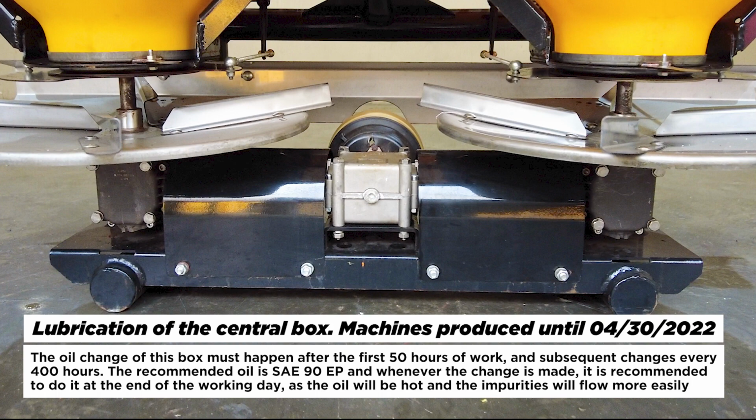Lubrication of the central box. Machines produced until April 30, 2022. The oil change of this box must happen after the first 50 hours of work, and subsequent changes every 400 hours. The recommended oil is SAE 90EP, and whenever the change is made, it is recommended to do it at the end of the working day, as the oil will be hot and the impurities will flow more easily.